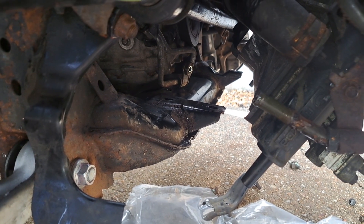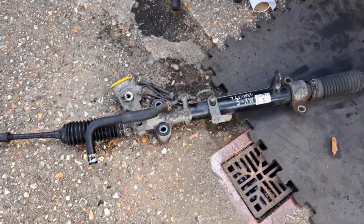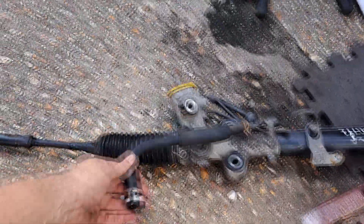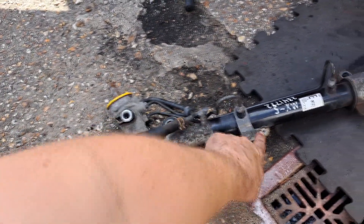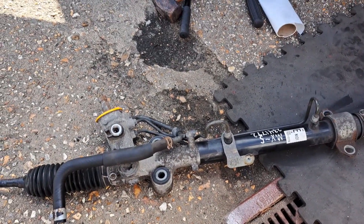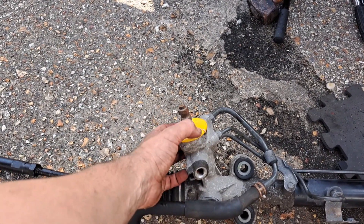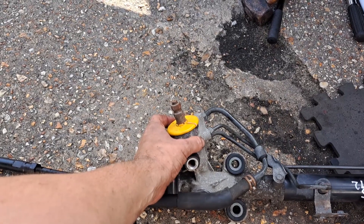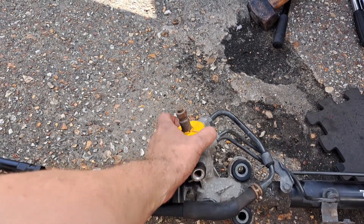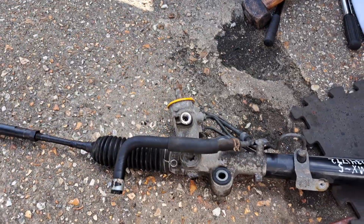I've got the old rack out — just had to push on the radiator a little bit to push it forward and it all came out. I've now got the replacement to go in. I'm going to thread that in — already got this pipe that should go on to the end there, which is good. The other one is the banjo fitting that will bolt on, and the little bracket goes on there. It's about two and a half turns lock to lock, so I've evened it out. This yellow bit moves — I perceive that as the middle of the rack, so I've centered it. The difficult bit is going to be getting that spline on.